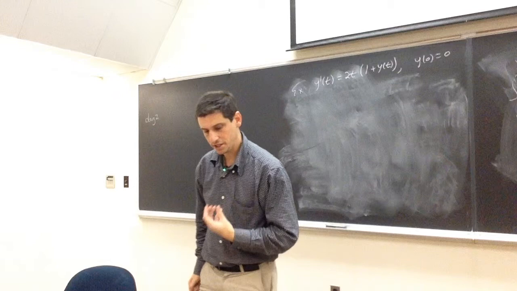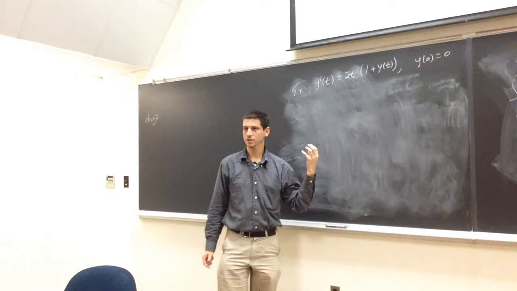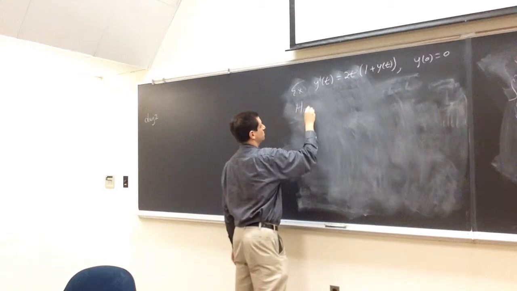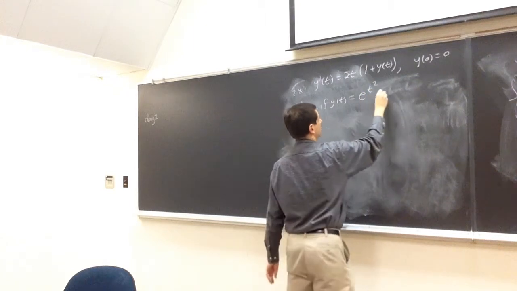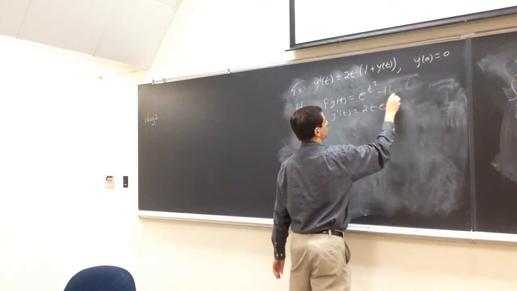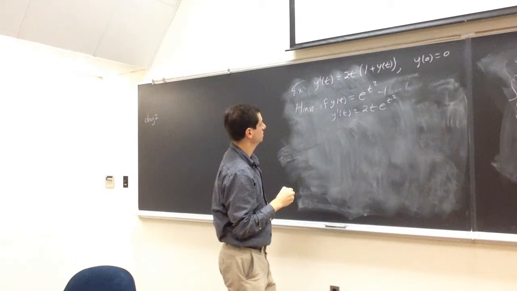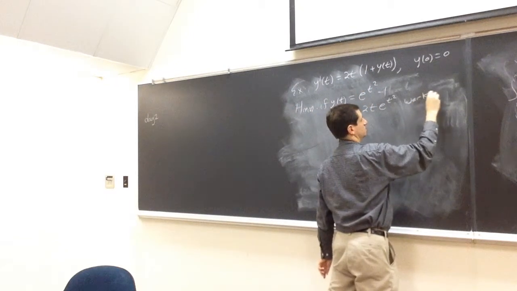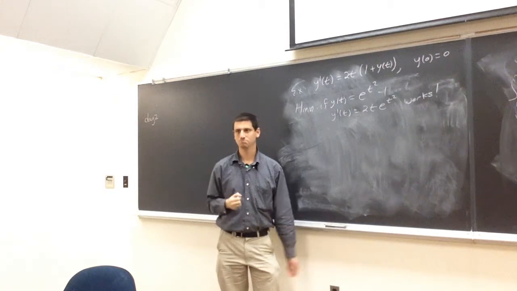Do you know what the easiest way is to solve a differential equation? Or to solve any math problem? I'd pronounce it divine inspiration, but guess is fine. If y of t equals e to the t squared minus 1, y prime of t would be 2t e to the t squared, right? And now the minus 1 cancels with that. Perfect. Works. There we go. Not that hard to solve.